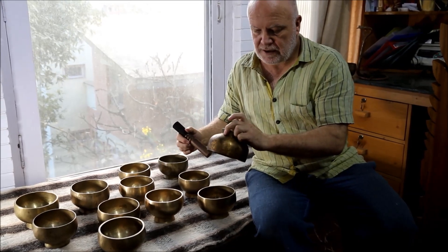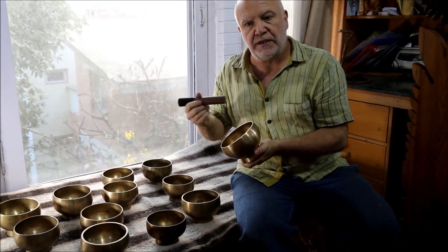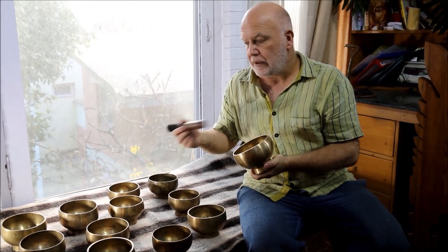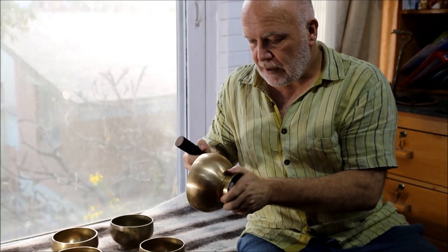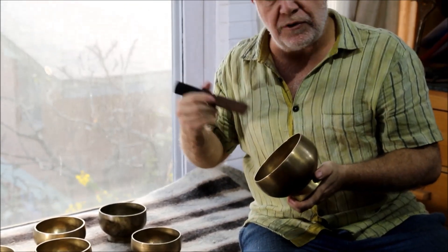So that's E. Most of these are in the sixth octave. What's interesting is I've just put together a fifth octave set where the majority of the bowls are fifth octave. These are mostly sixth octave, and the small bowls are seventh octave, so it would be possible to have an octave-sized set.